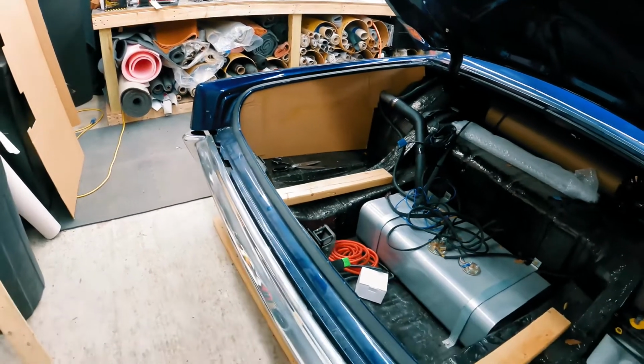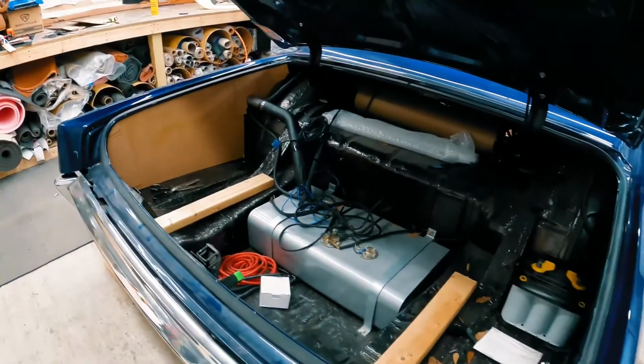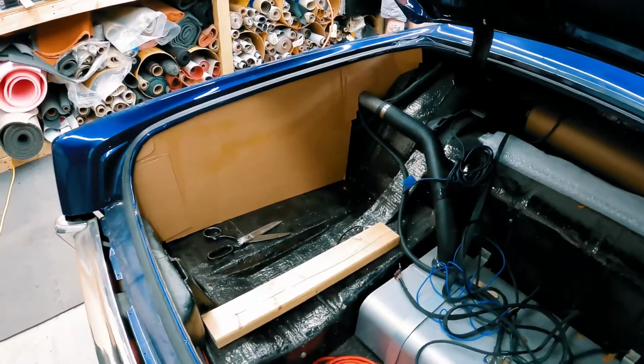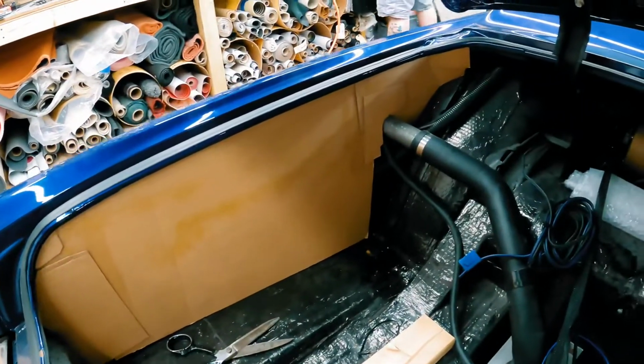All right, so I'm at Troy's Upholstery, and we're back on this Lincoln project. You might have seen a couple pictures in the very beginning, first time I was up in the Wilmington area, but he's actually hired me in, and I'm gonna panel this trunk out. We got our first cardboard template made.